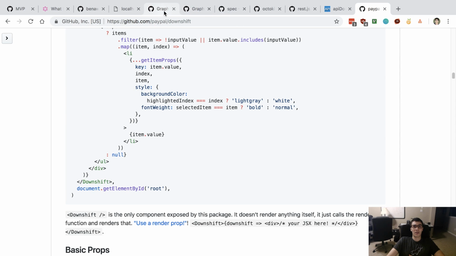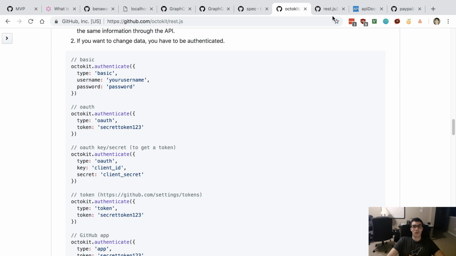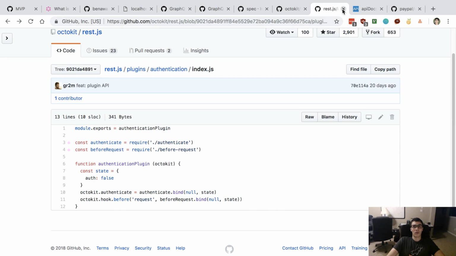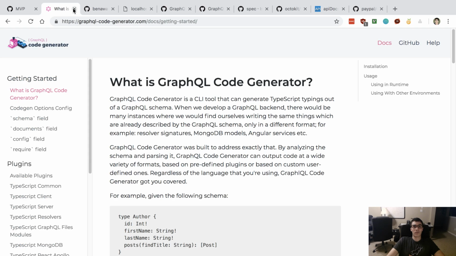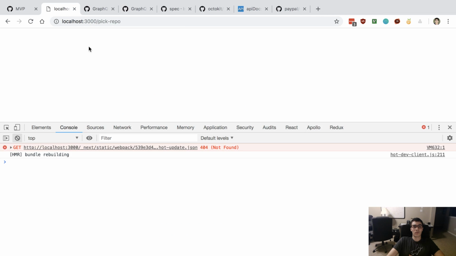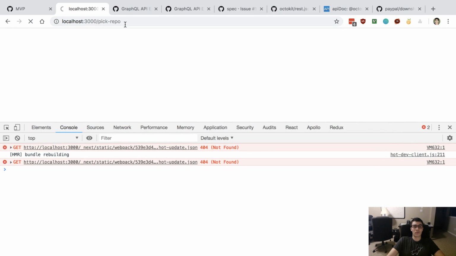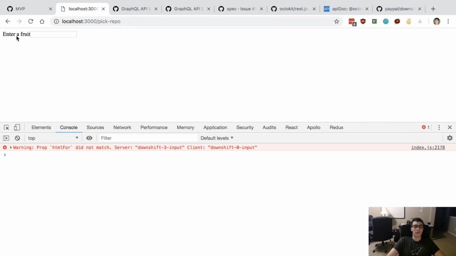Just want to clear some of these tabs now. Enter a fruit.